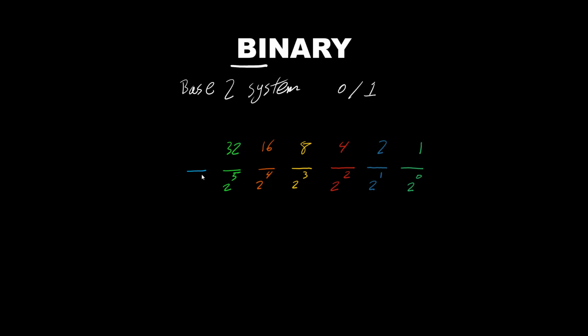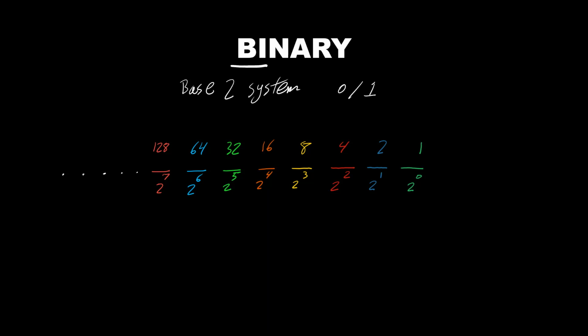Place value position 6. 2 to the power of 6, 64. And place value position 7. 2 to the power of 7, 128. And so on. Here, this is one example of putting 8 place values. This is place value 1, 2, 3, 4, 5, 6, 7, 8. So 0 to 7, a total of 8 different place values. Yes, we could have 9, 10, 11, 12, 13, and so on. But in this example, let's just use 8 different place values.